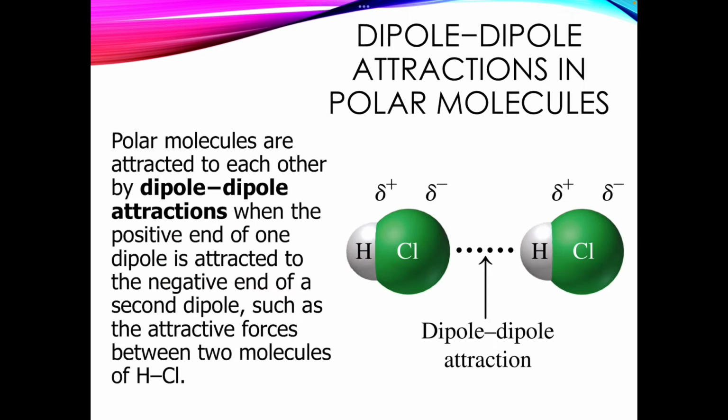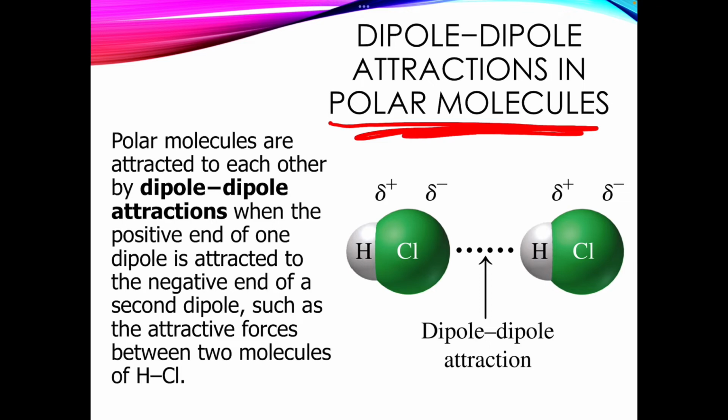But our next type of interaction that's not quite as strong as hydrogen bonds, but still a fairly strong interaction, is dipole-dipole interactions. And we will see these in polar molecules. So in order to be able to tell whether something has dipole-dipole interactions or not, you need to be able to tell whether or not the molecule is polar. If you're not doing great with determining whether something is polar or not, really make sure to get some practice on it because we're going to use it in this lecture and in future ones when we start talking about the properties of substances that are related to these intermolecular forces.